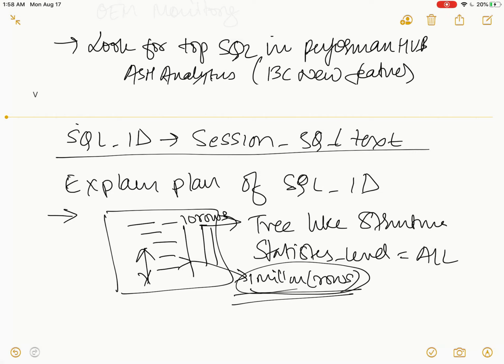You can also enable the monitoring, go to the OEM, and check what's happening. Every process will give you certain details. What is the buffer read? What is the number of executions? Is there a hard parse happening? And how could you reduce it? The basic objective is to reduce the number of rows in the where clause. That is the first thing you need to remember.